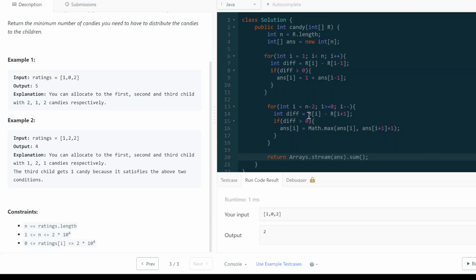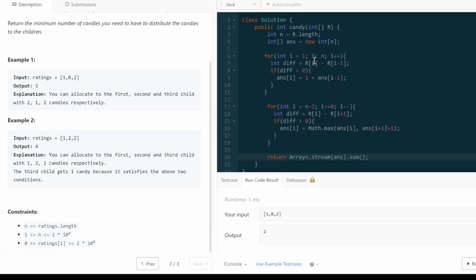And then I'm iterating from the right side. And R of I is greater than R of I plus 1. That's fine. Yeah, I mean, this should work. I mean, why, at least for this example, is it not working?